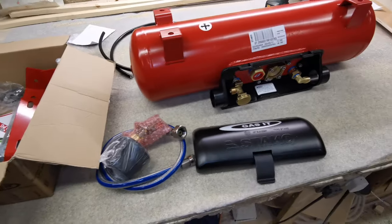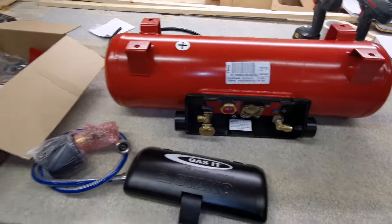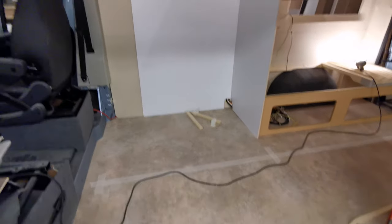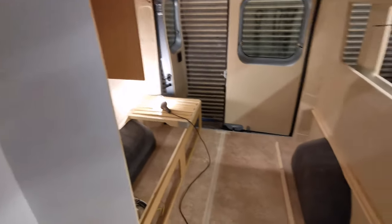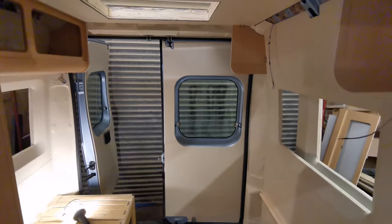So we've got everything. Like I said, I'm going to offer that up and start fitting that next, because it's stopping me from getting this end partition in for the shower, because I've got to do a bit of mauling round in that corner down there to fit that. So I'm going to get on with that. Got a couple of other things that we're waiting for to turn up, so I'm going to get on with that and get that sorted, and hope the other stuff turns up when I've finished.